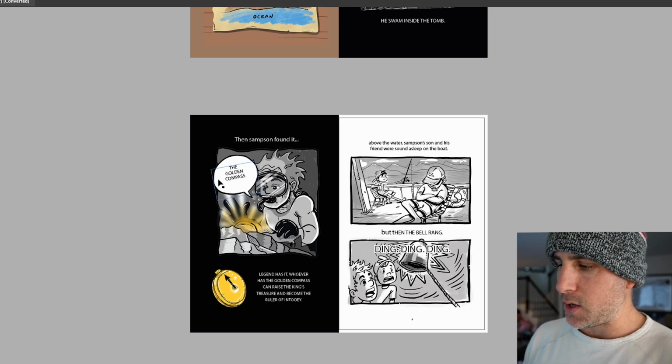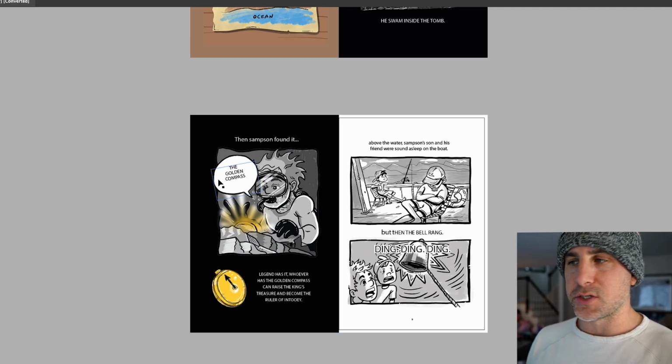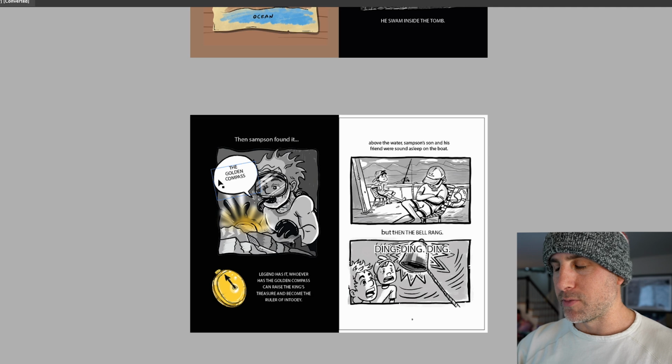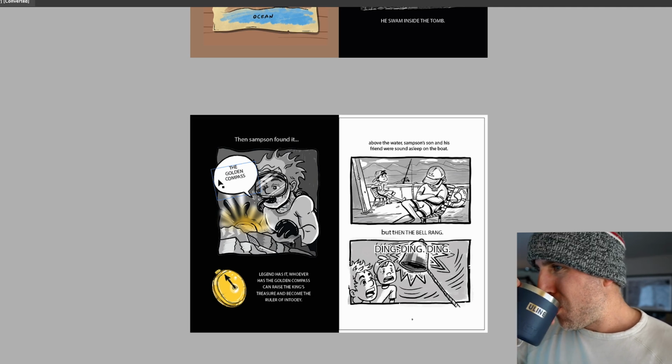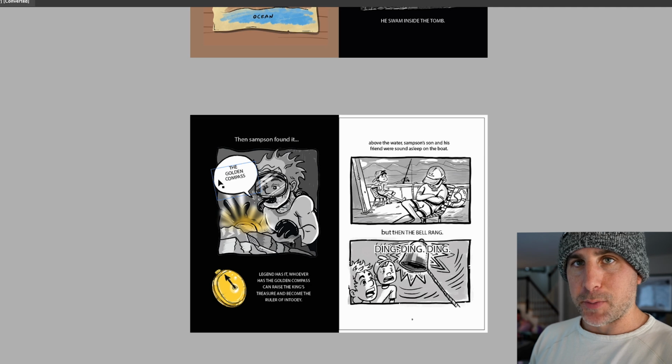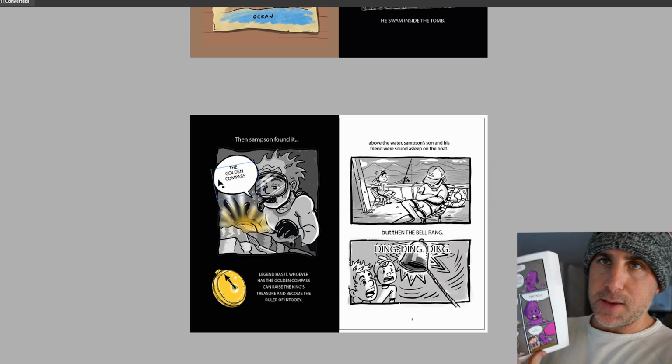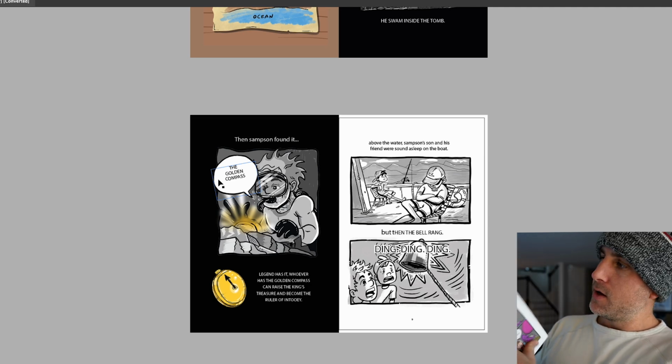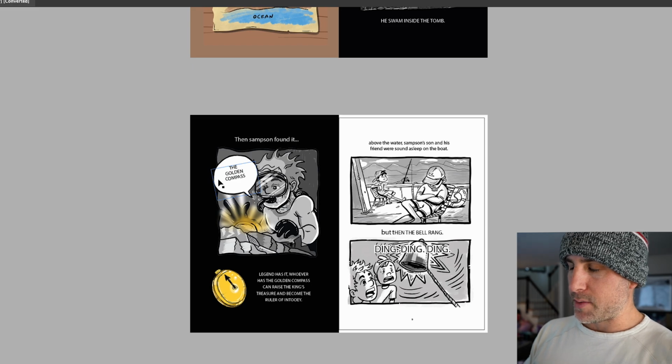Uploading Amazon KDP with a full bleed over the edge has always been a pain and a problem for me. So if you can, just keep everything, like make one decision at the beginning of setting up your graphic novel to just keep everything within that safe zone so you never have to worry about it.